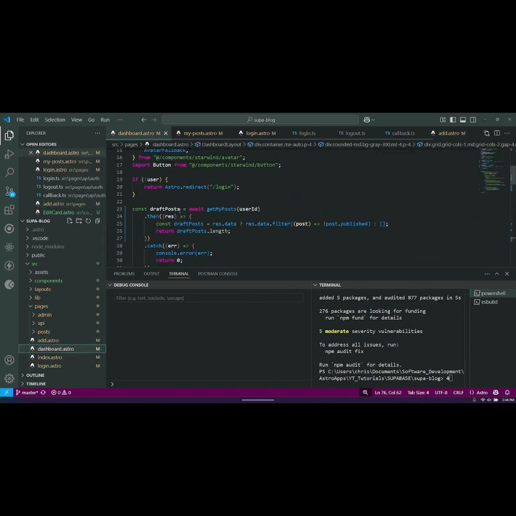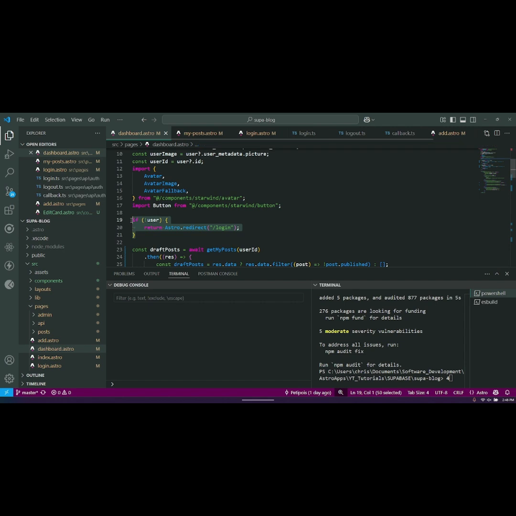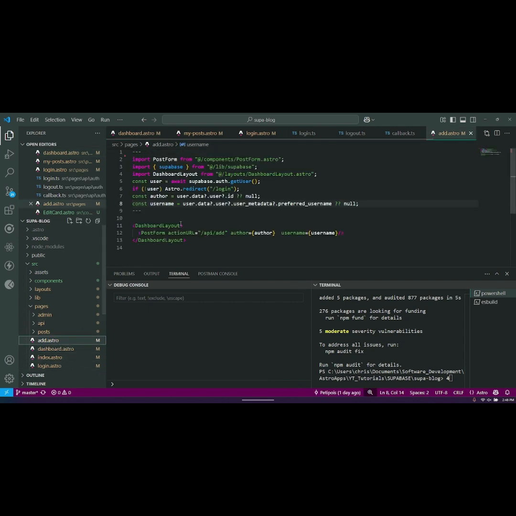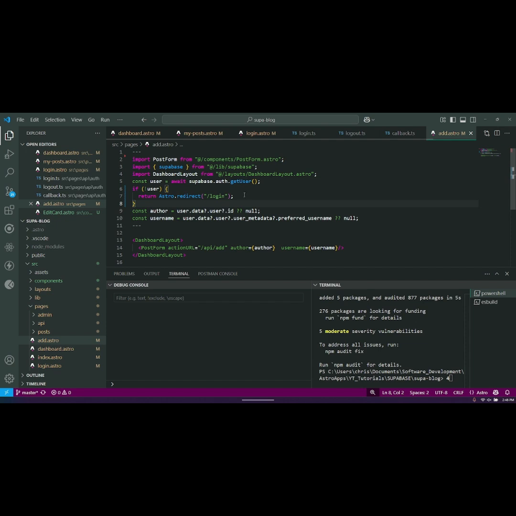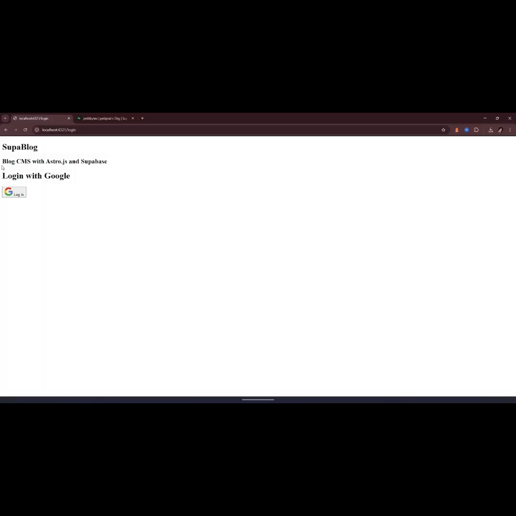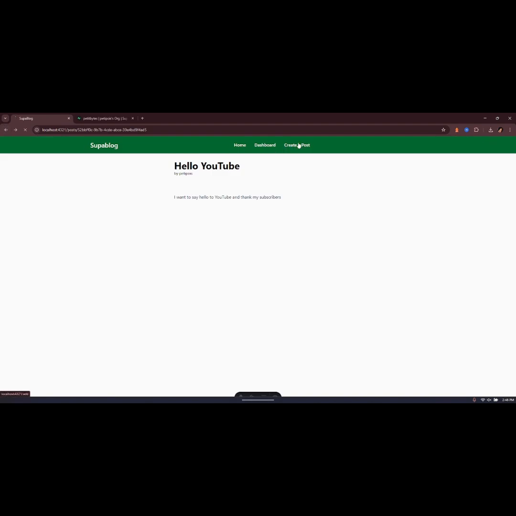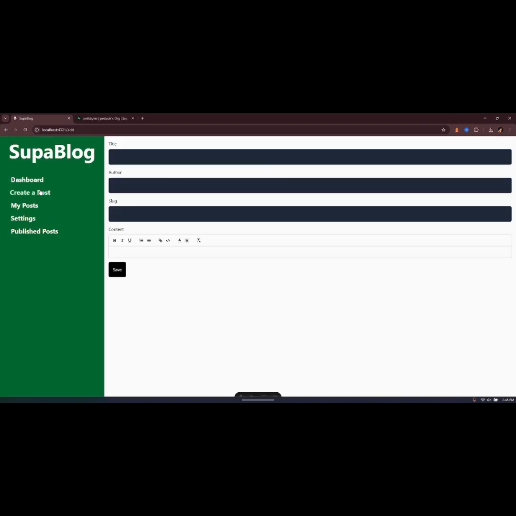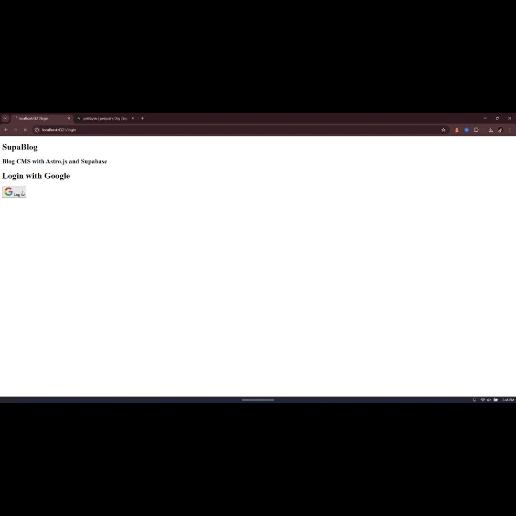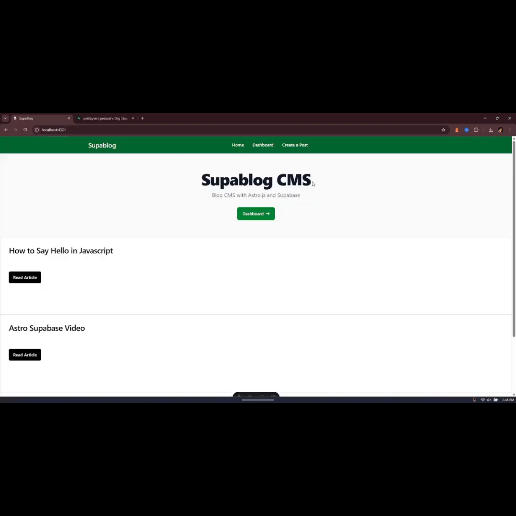So if we go to dashboard, and we say if not user, then redirect. So let's go to add and make sure you have this. Yeah, okay. So create a post. Doesn't seem to do it. All right, okay, well, I'm logged in now anyway.